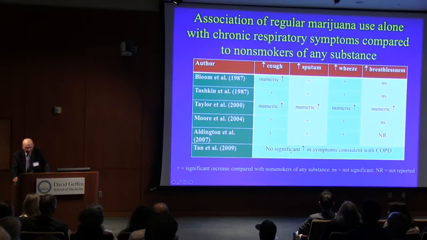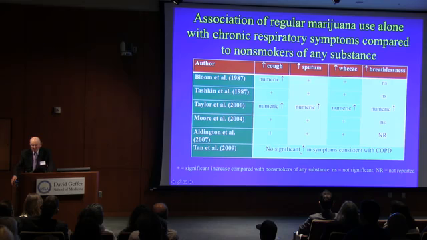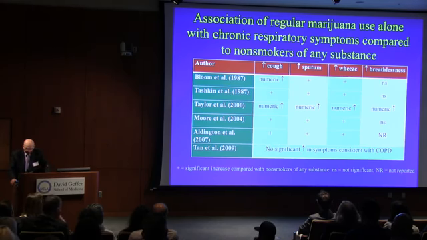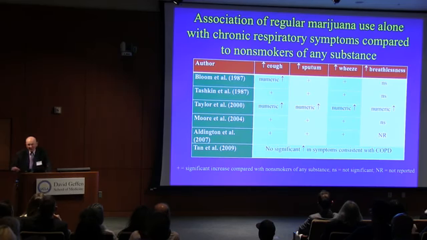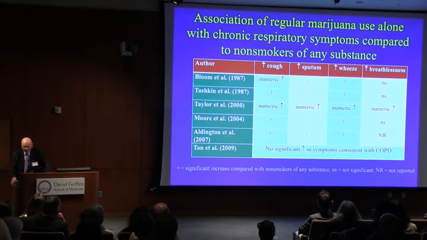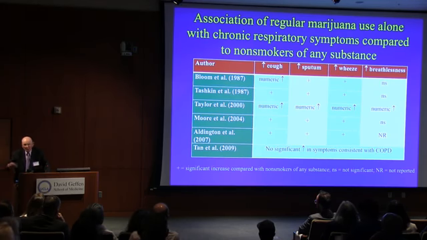There's one Canadian study with divergent results. It examined an older group of smokers over the age of 40 and did not find any increase in symptoms of chronic bronchitis among these older self-reported marijuana smokers, but there did appear to be an interaction with tobacco smoking. If they smoked both marijuana and tobacco, then there was an increased prevalence of symptoms of chronic bronchitis more than could be attributed to tobacco alone. It's the only study that I'm aware of that showed this interaction.